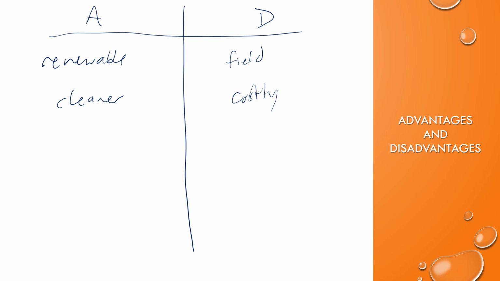And then another disadvantage is it tends to have a lower specific energy. We talked about specific energy with fossil fuels. Remember that specific energy is a measure of fuel efficiency by mass. So since it's going to release less energy per unit gram, it's going to be more costly to run. It's going to take more of the stuff to run. So keep that in mind.